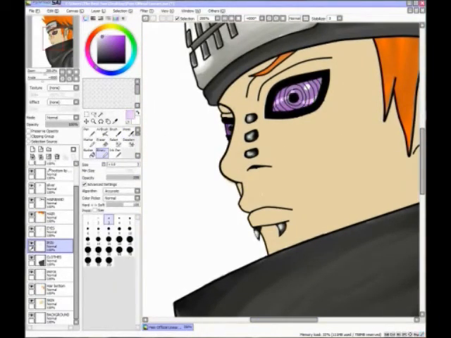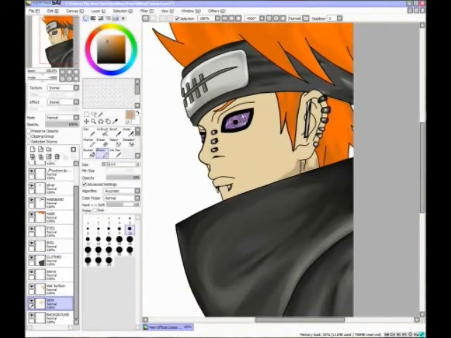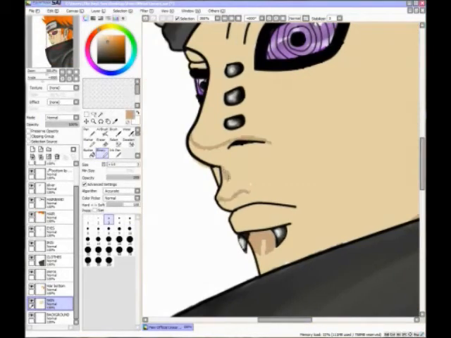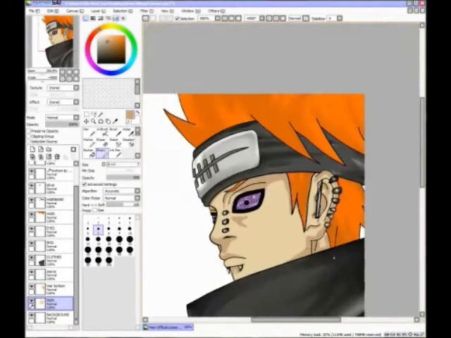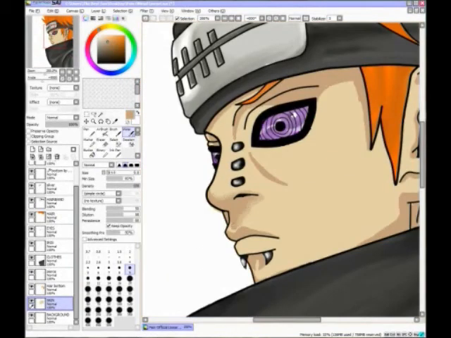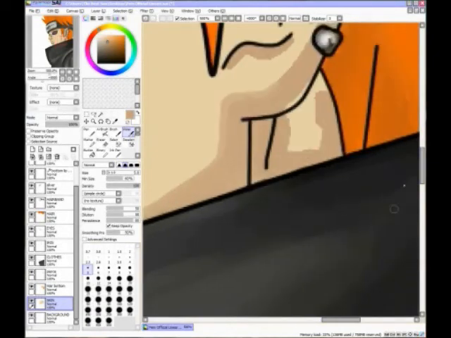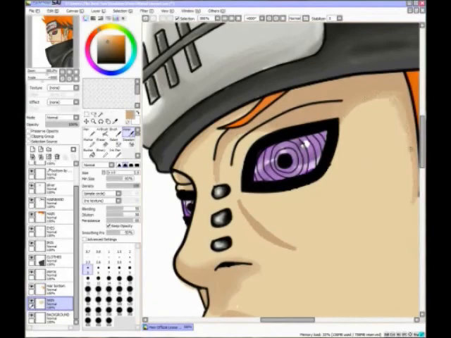You don't have to see all the issues that you've been making underneath. I'm sure if I just took out the line work and showed everything I did, it would look like a big pile of mess underneath. So you've got to use the layers to your advantage. And then right here I found a shade for Pain's skin, and I'm shading it all up, making it look more realistic.